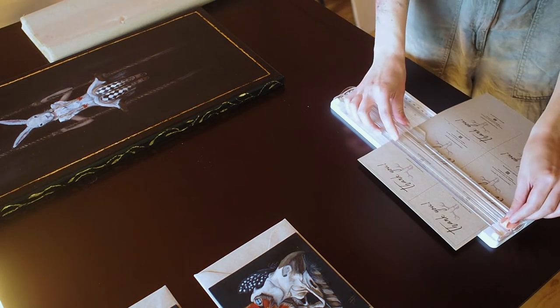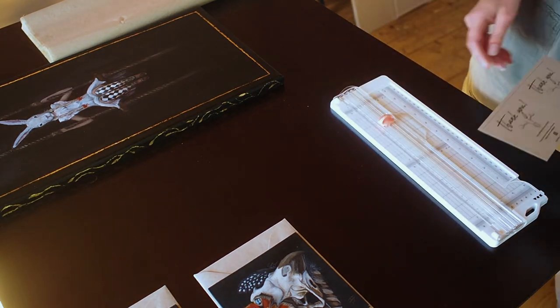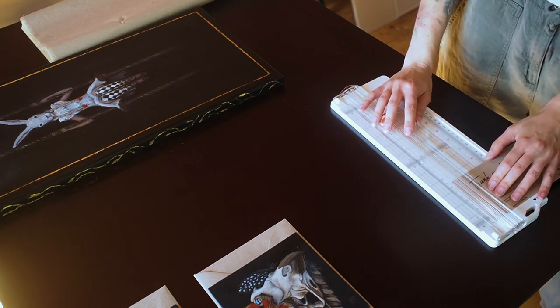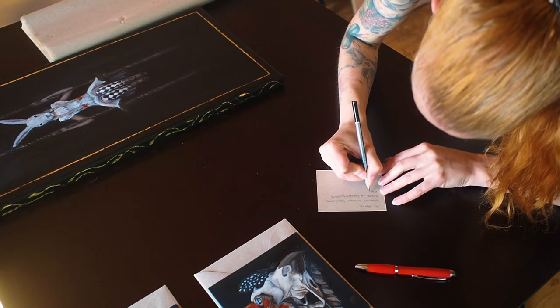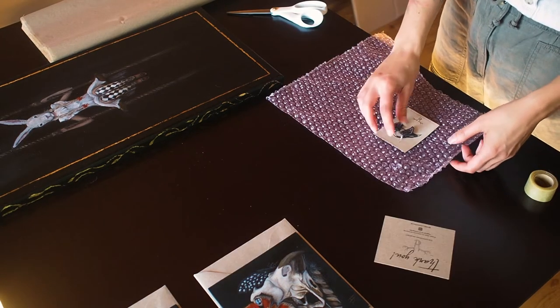And so I did order the varnish at least a couple of weeks before I was meant to mail this painting to the customer. But because of it getting lost in the mail and everything, she did have to wait, I think, almost a couple of weeks before I was able to send out the painting.